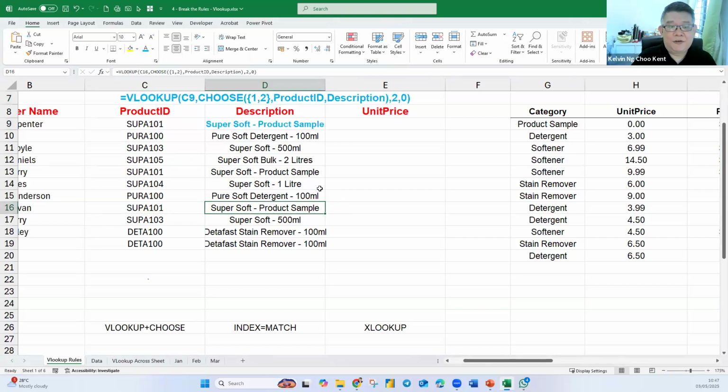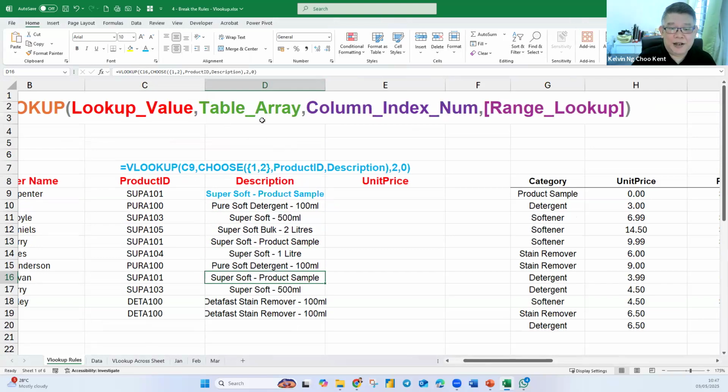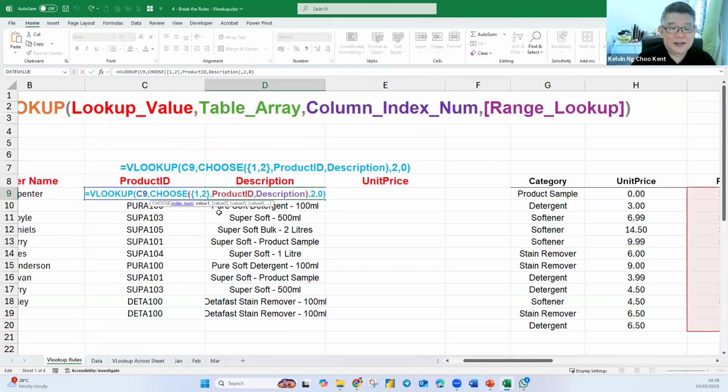So this time, if you study the VLOOKUP, the table array is no longer just a highlight of your table. It is actually a CHOOSE function. The table array is actually the CHOOSE function. The CHOOSE function helps you to rearrange the column.